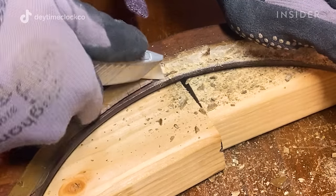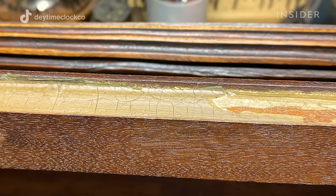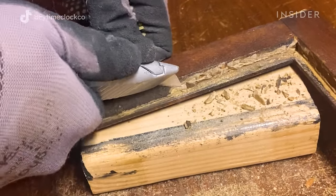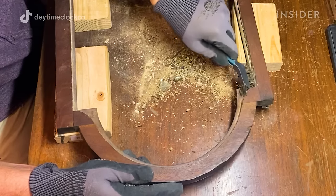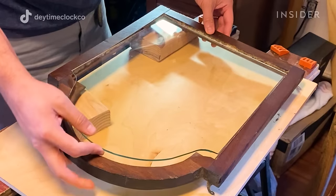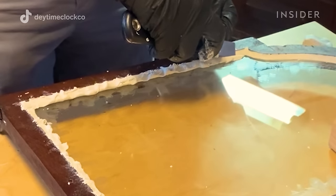Easily the hardest part of this case was the glass. That could have been glazed in place 200 years ago, and at some point during its life that glass broke, so I'm left with a bunch of glazing full of glass shards throughout it. There's no great way to get that old glazing out — the method I use is just take a razor blade and scrape it out, taking your time around the whole perimeter and cleaning up as you go so none of the glass shards hurt the wood. Removing that previous glazing is very tedious and can hurt you. Then I put the glass in and use a couple of nails to hold it while I glaze it — straightforward, but definitely requires a steady hand.